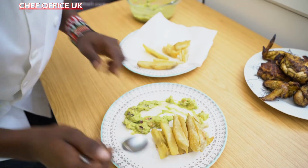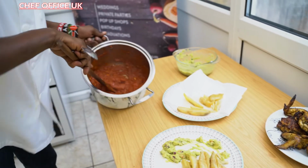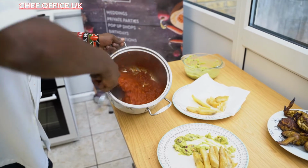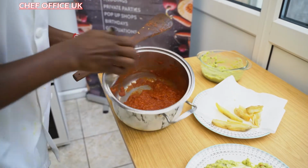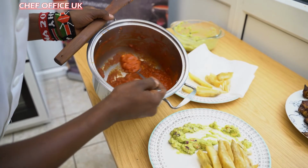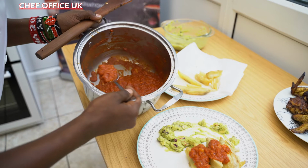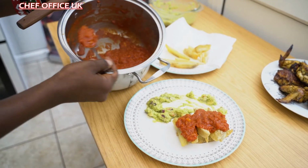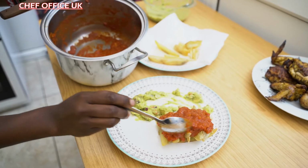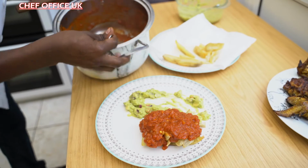Put them there, and then I'm gonna take the masala sauce. As you can see, it's nice and ready. Look at that. So we're gonna take our masala sauce. Take a nice spoonful, pour on top of the chips. Look at the colors. Pour on top. And in a way it's like you want to cover it, like a mystery box. You want someone to unveil it. Once they are eating, that's when they will unveil it.